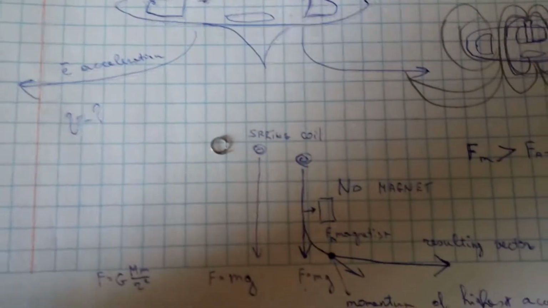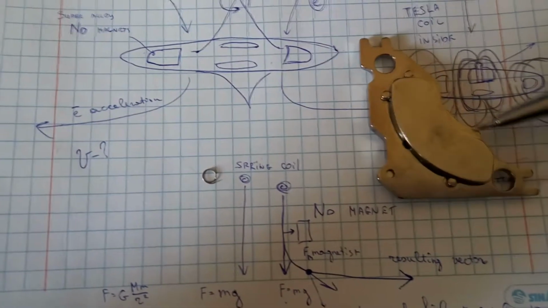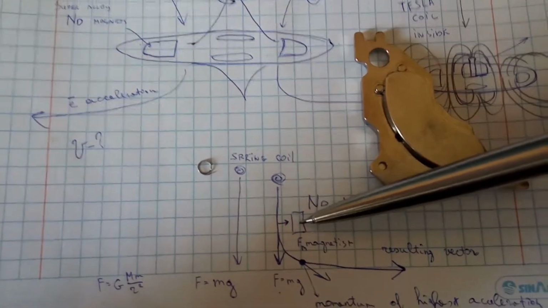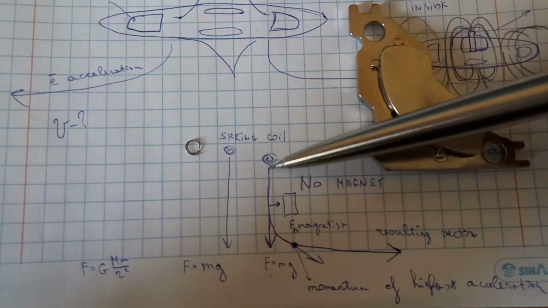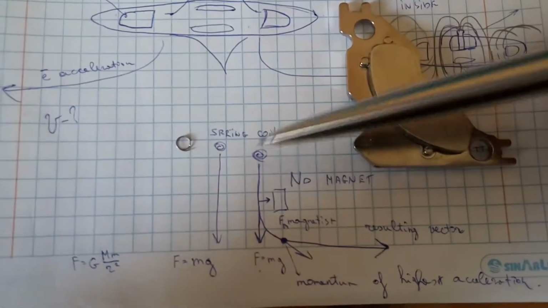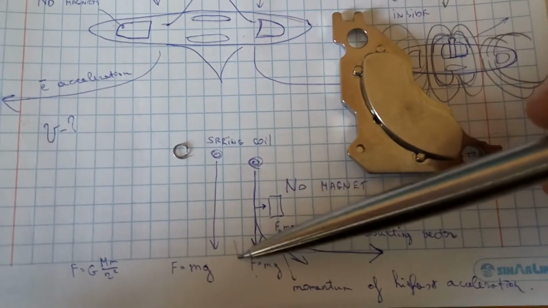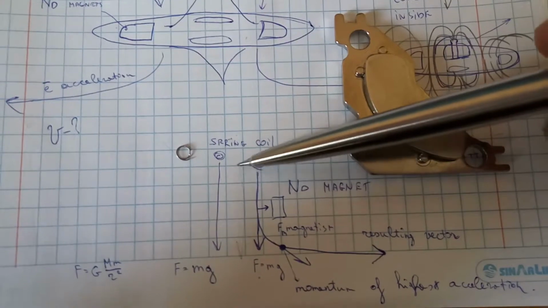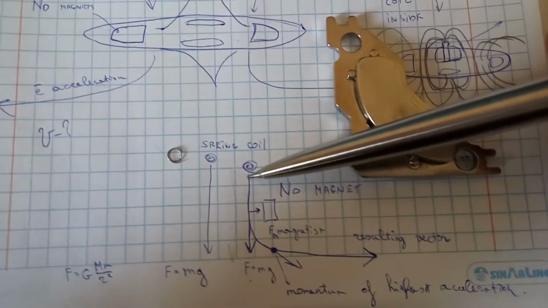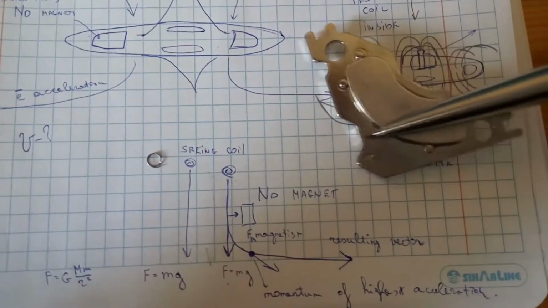But if we have a neodymium magnet, which is this thing, so here's the coil one more time, and this is the magnet. This time there are three chances of it falling down. If it's far enough, it will fall by the same token as it did in this case. But if it's very close to the magnet, it will get magnetized and land on a surface.